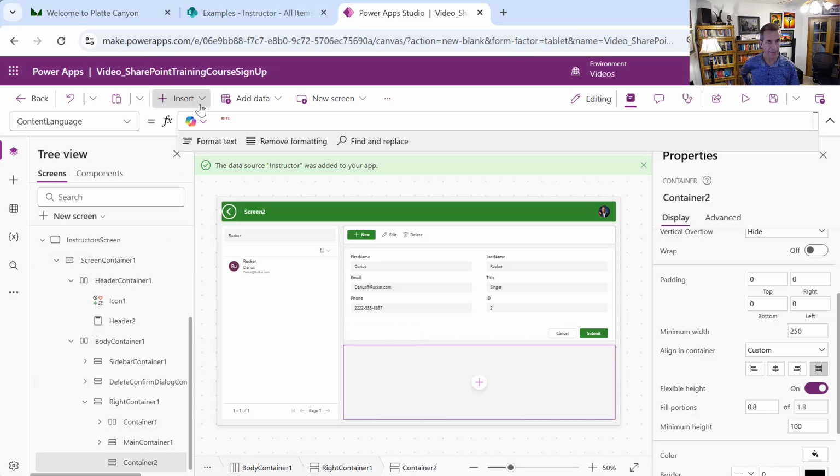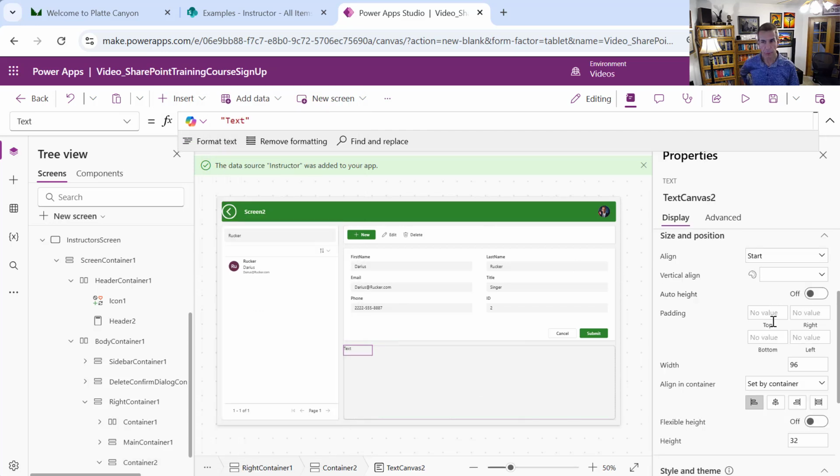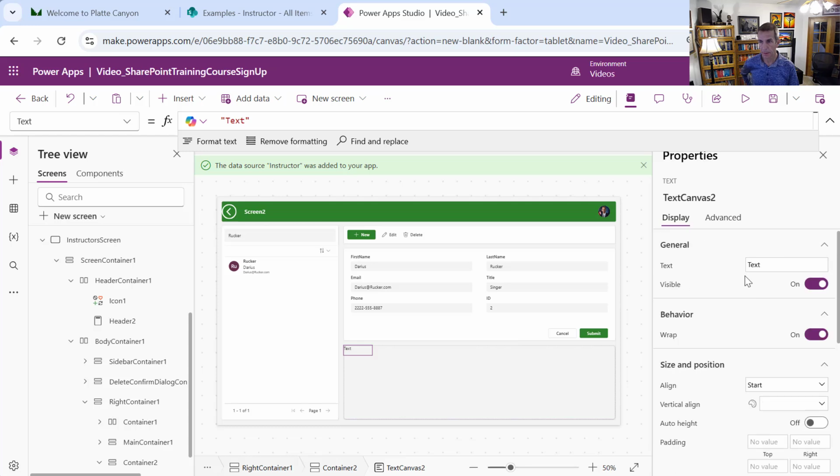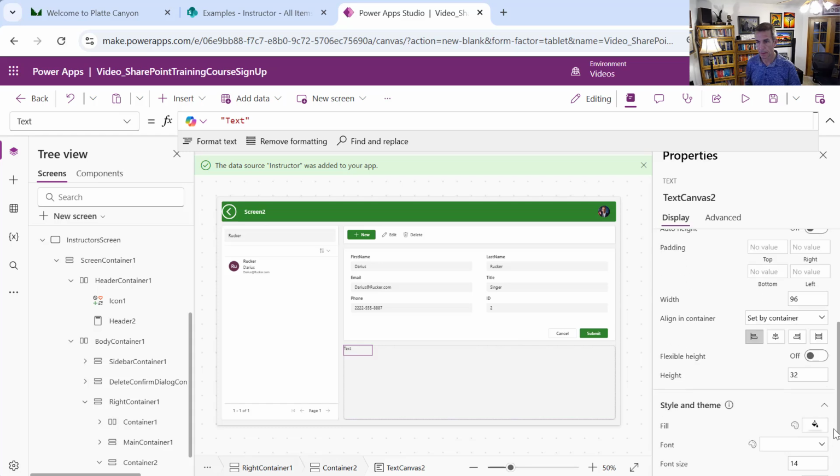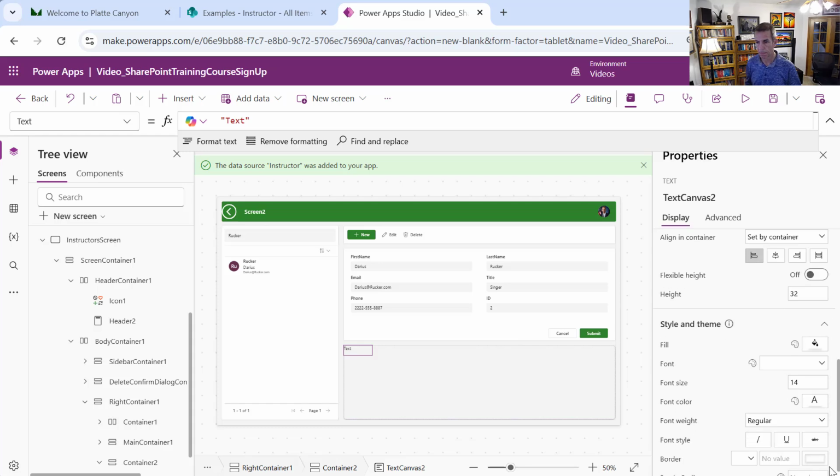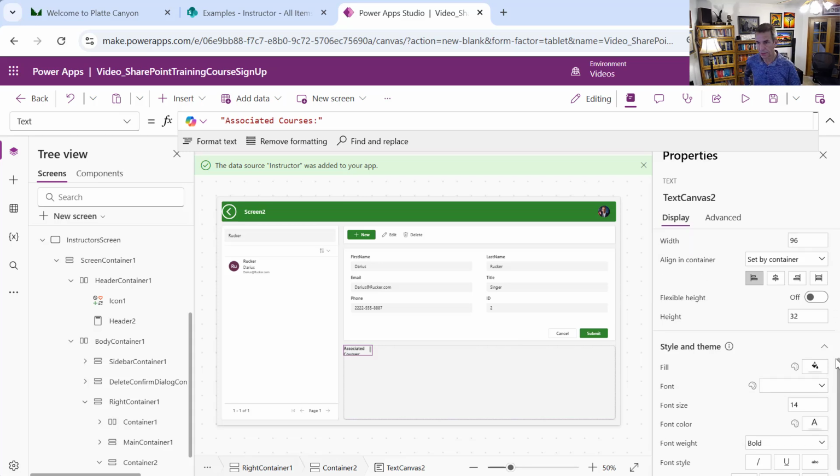And then what I need inside here is a text. And we're just going to call that associated courses. And I'll just make that bold real quick. And I'll change the width.